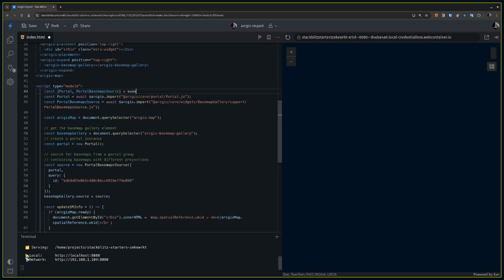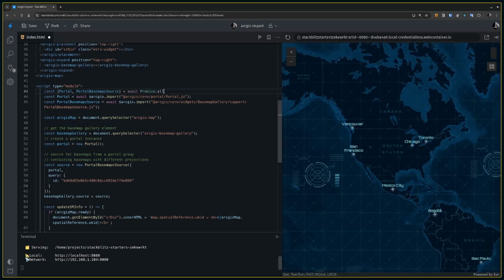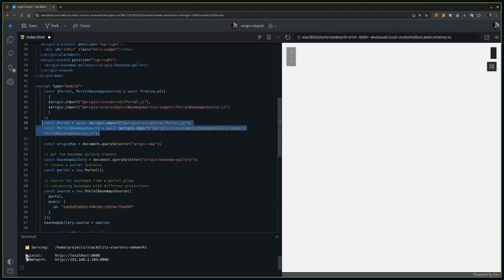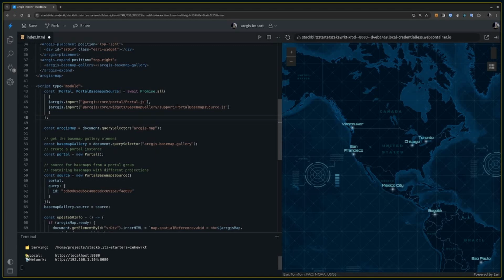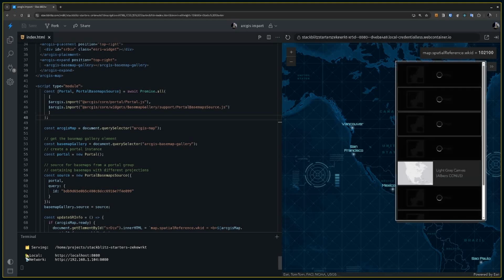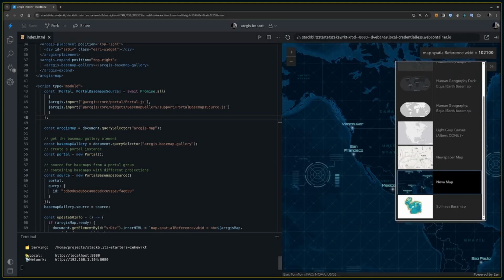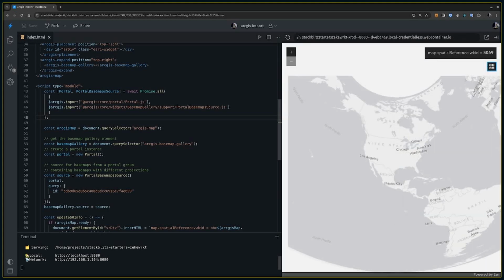So it's going to be an await promise.all. So I'm going to copy this here to there, and this here to there. Let's get rid of this. There we go. Everything's working again, right? So I come over here. I've got to refresh now. There we go. So now I can just start changing some things out. And bam, everything works again just the way it should have, right?